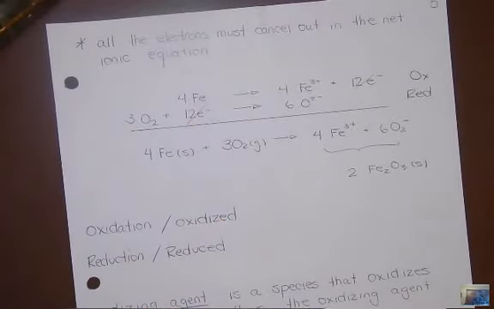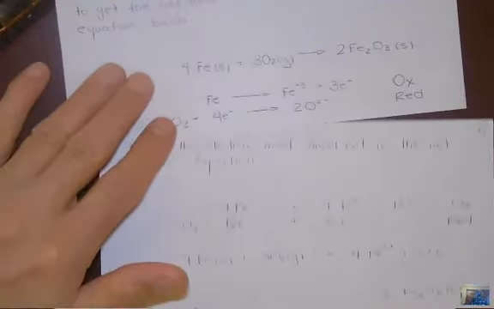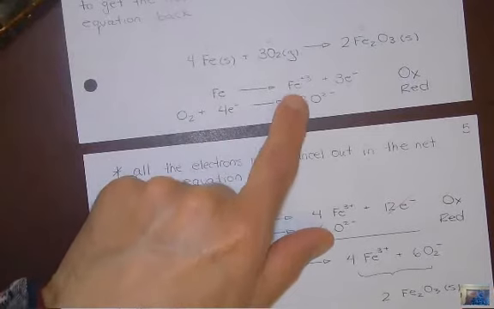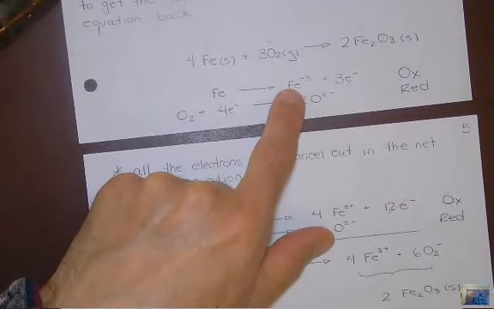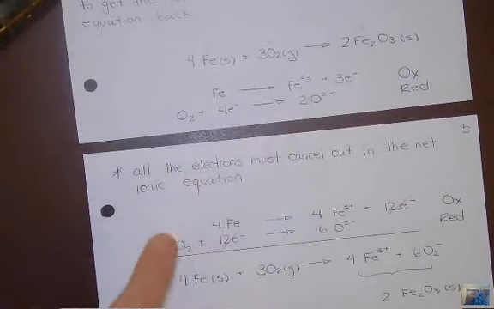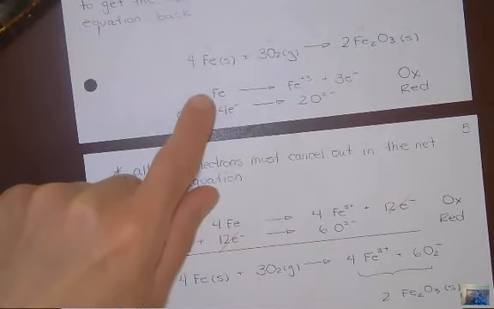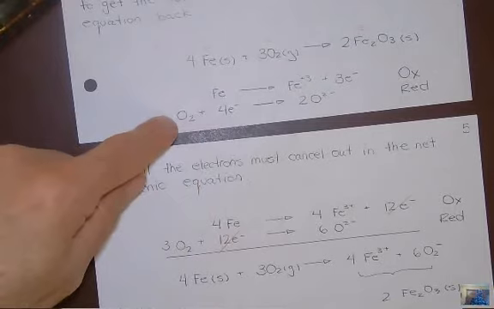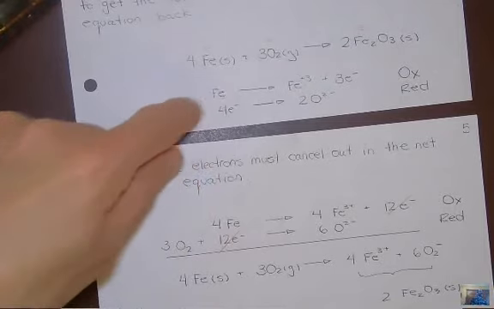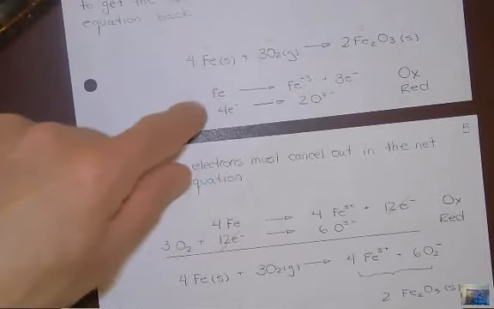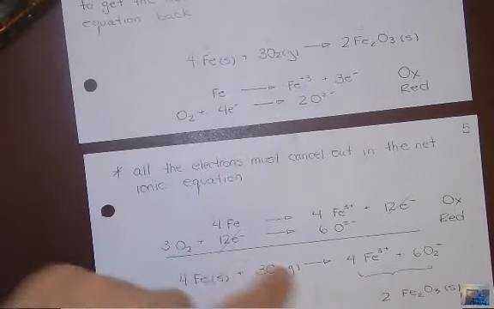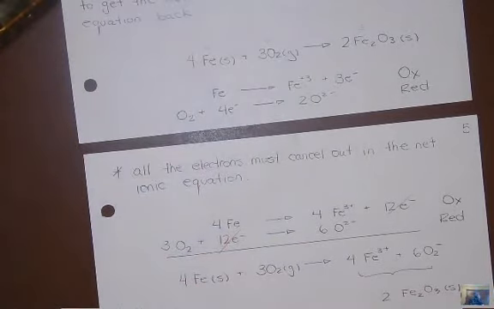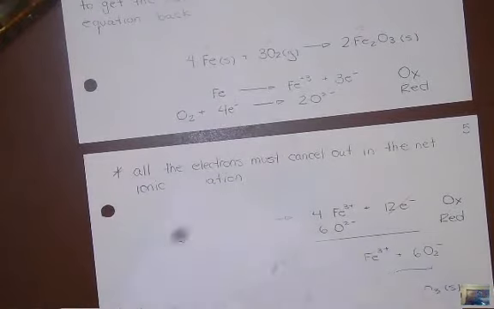Let me try to see if I can get both of these on the same page. Okay? I have to take the guy with the 3 and multiply it by what? I have to multiply this guy by 4 and this guy by 3, because 4 and 3 are going to get together at 12. I have 12 electrons participating overall. Let me go ahead and do that for you, because that's a little bit hard to follow.